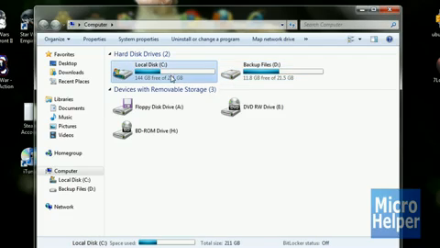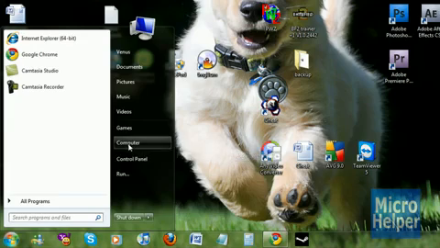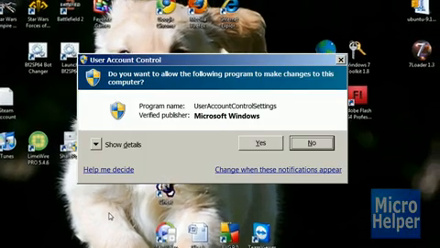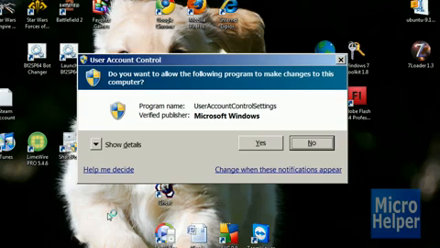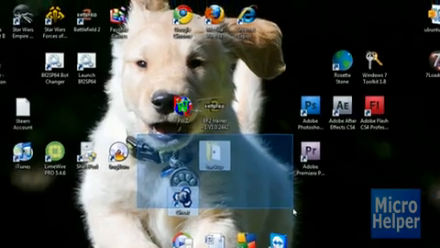from your family. So in order to do this, just go to your start menu, and where it says computer, right click on computer, click on manage. By the way, before you do this, make sure you have administrative rights on your computer. Make sure you're not a limited account, or you will not be able to do this. So once you right click on computer and click on manage, if you get a window popping up yes or no, please click yes. I didn't, because I disabled the UAC. If you want to disable the UAC, please go to this link if you want to disable that annoying window.